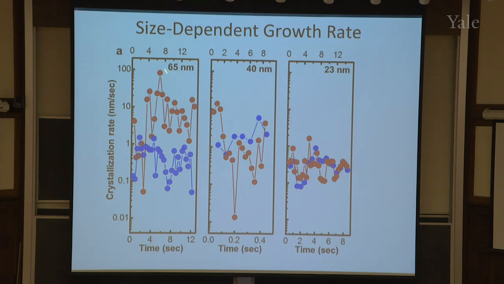And here is, I've shown this graph before. This is for the 65 nanometer rod. I've also shown this one, which was for the 23 nanometer rod. There were a lot of fluctuations. Now, this is something in between, and then the fluctuation seems to decrease. So everything seems to check out, right?